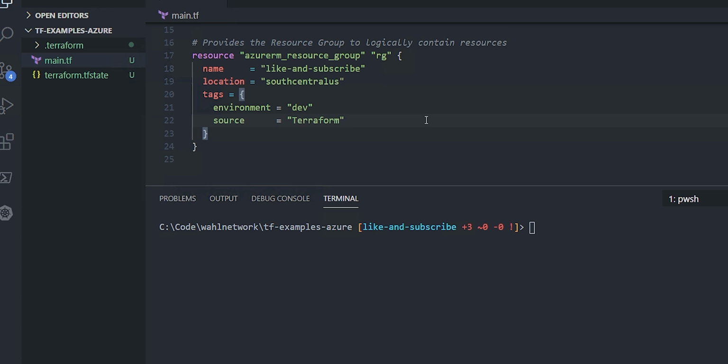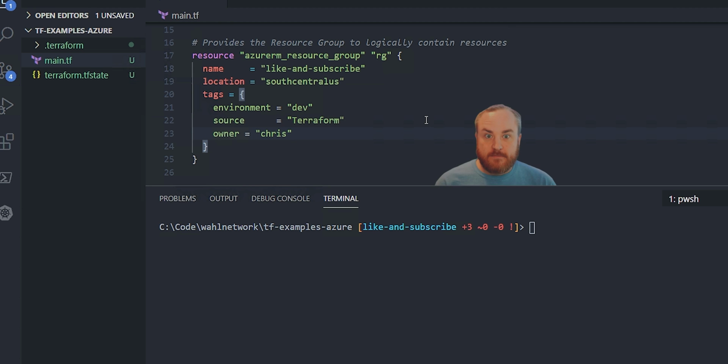But Terraform's not just a make it and forget it sort of thing. It's expected that you're going to hand over control of the creation, maintenance, and retirement of this resource wholly within Terraform. To that end, let's change some of the tags in Terraform and then reflect that change into Azure. Let's add a new tag. I'm going to say that we have one named owner, and we'll set that equal to Chris, just me. We'll assume that everybody's first name basis in this cloud.